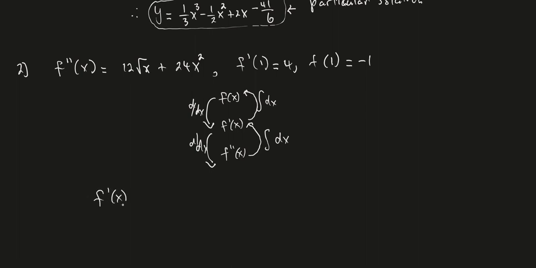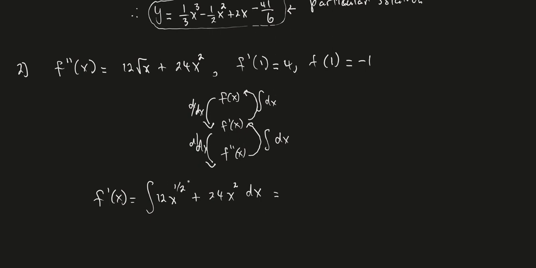All right, so let's go back. Let's write down what the first derivative is. So that's the antiderivative of 12. Now, as soon as I see a square root, I know I'm going to have to use the power rule for antiderivatives. So I'm going to write that as x to the 1/2, and then plus 24x squared dx like this, right? So if I have the second derivative and I take an antiderivative, that's going to take me back to the first derivative.